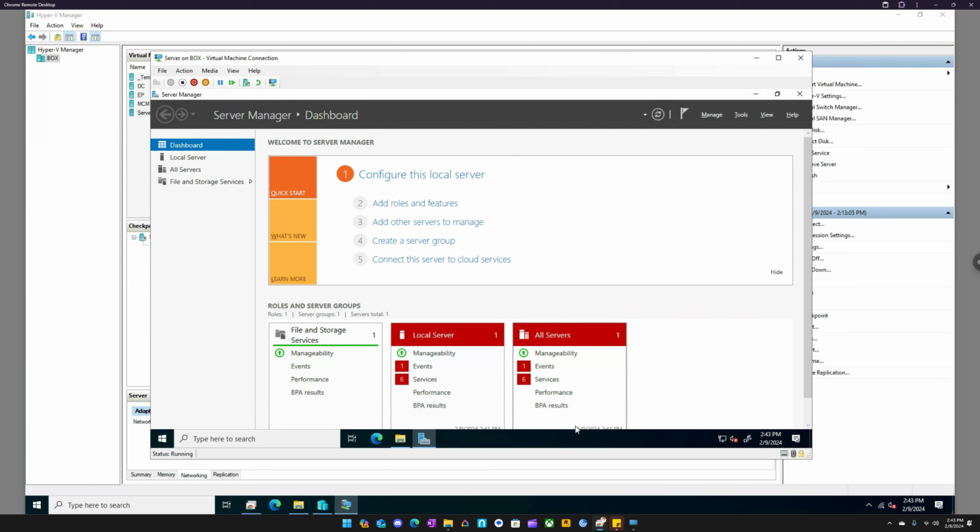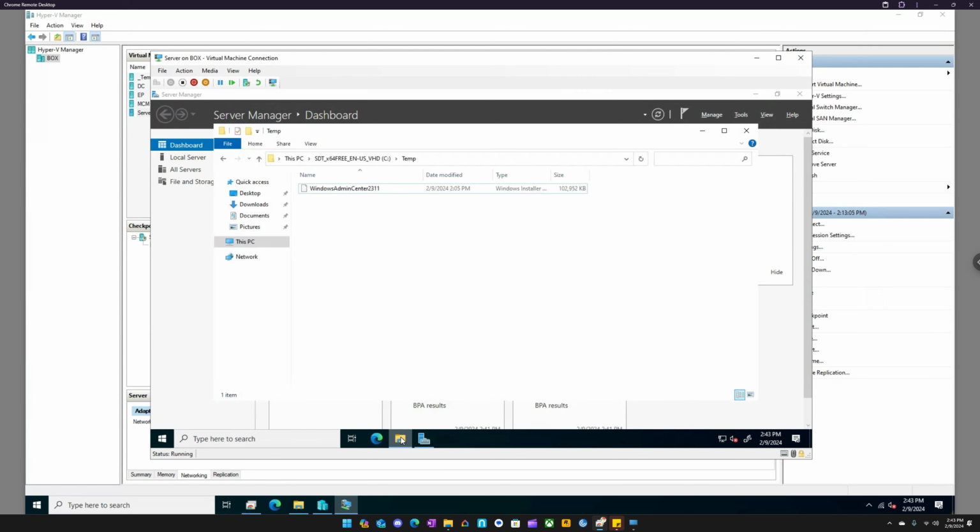Again, we're kind of not following what we're supposed to, or at least what I wanted to, but I saw this. I was like, man, this is great stuff. So I've already got the server spun up. I got it added to our domain. I got it moved to an OU group. All that good stuff we've done before. Windows Admin Center. That's what I'm talking about.